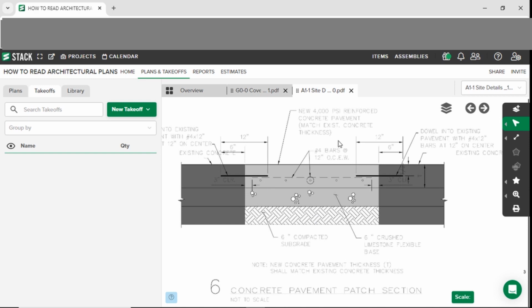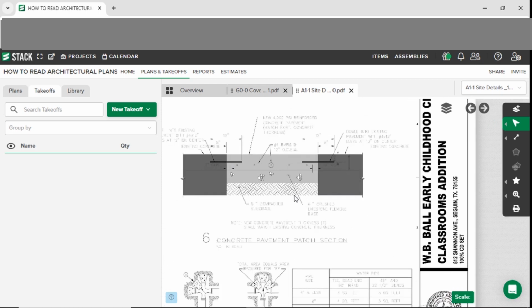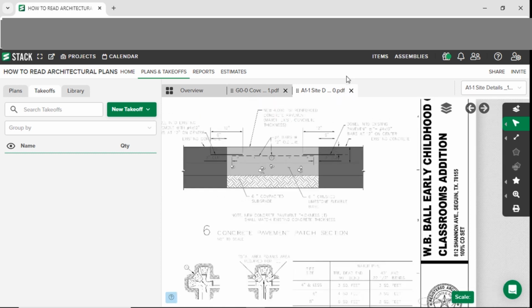And what they want, number 4 bars, 12 inches, something like that. Things like that. So you're getting details of the plan from the previous page, but eventually, if this was your item that you're going to bid or do for the job, or you need to look for on the job, or you're the future superintendent on the job and you need to understand it, this is how you'll find that, because they'll reference you from one page to another. But on this site detail, this is what you'll find: details of things that need to be done on the site.